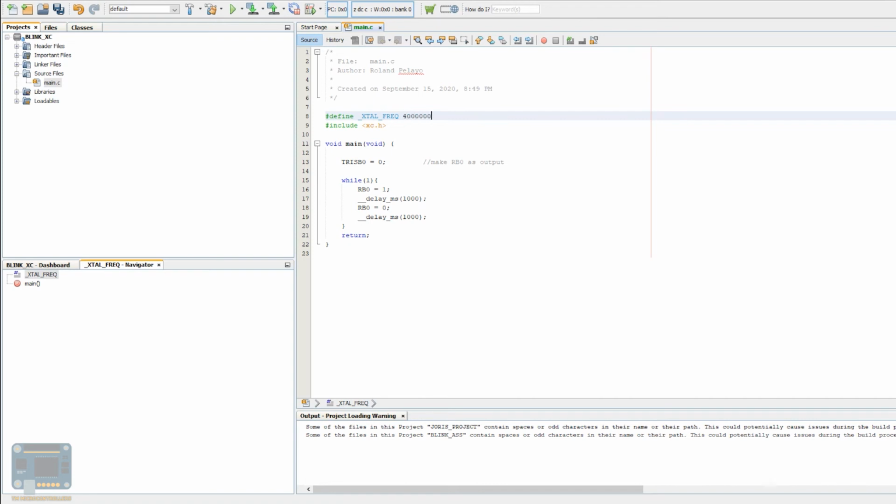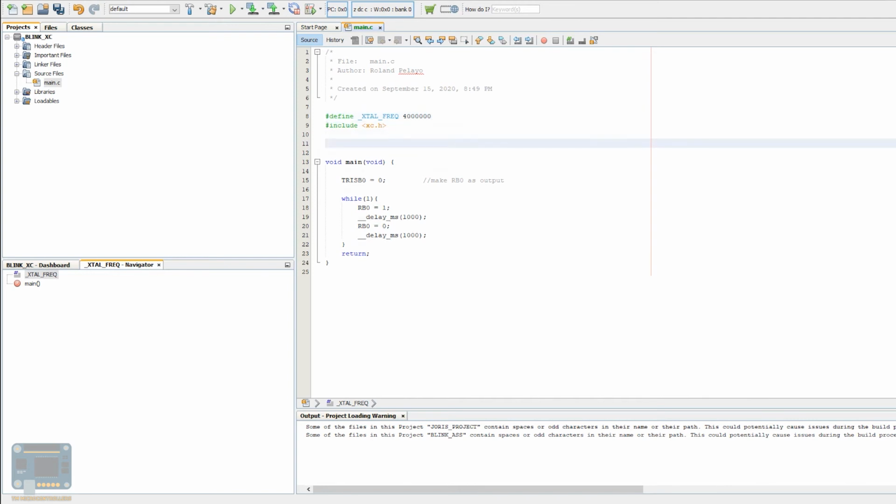The reason for this is the formula for the instruction cycle. Let me write it here. The formula for the instruction cycle is 4 divided by the crystal frequency in megahertz. This is in the datasheet for every microcontroller.